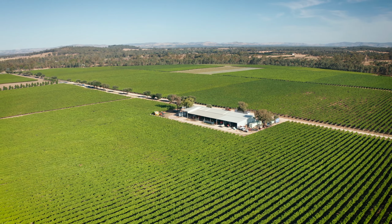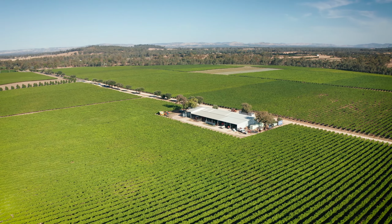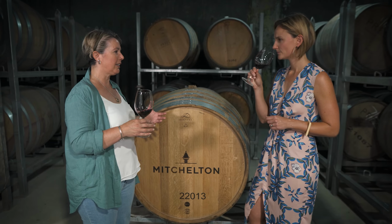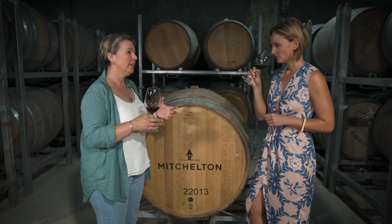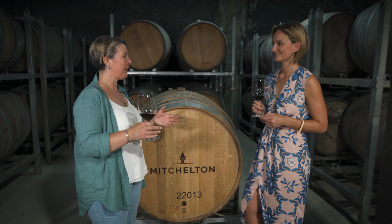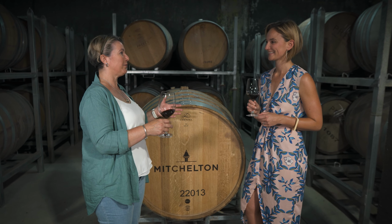All right, talk me through this. I like the Shiraz from this region because it's not super big and really, really sweet. You can smell there's some savouriness there. There's more of that black currant and dark Satsuma plum rather than really jammy, and that for me is a Shiraz that's far more expressive. A food wine, so it's really yummy to have with a great meal. I think you're speaking to Dan a bit later. I'm sure he's got some wonderful recipes that would go beautifully with this Shiraz.